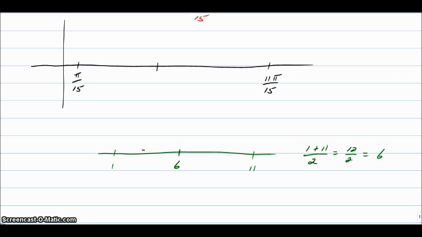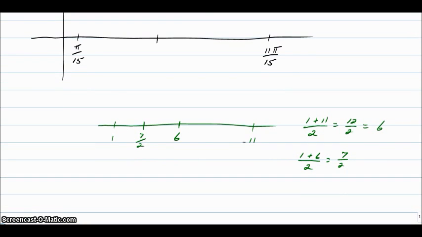And when we're graphing trig functions, we're now going to have to find another halfway point. So I'm going to use the same process. I'm going to take 1 plus 6, we're just figuring out the average, and divide it by 2. Dividing by 2 is the same thing as multiplying by 1/2. So that's 7 halves. And for the 6 and the 11, I can take 6 plus 11, divide that by 2, so that gives me 17 halves. And so if I were to split this up, this is what it would look like.